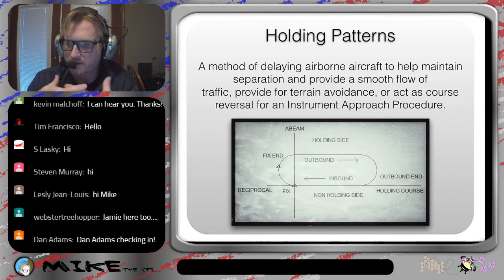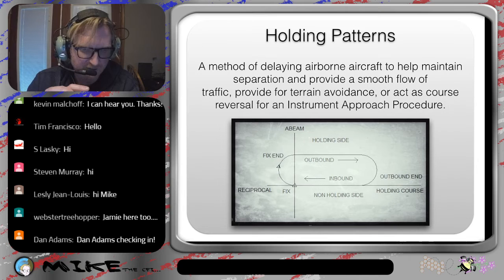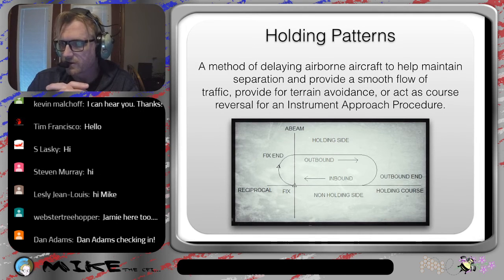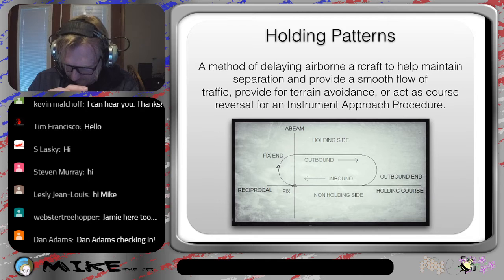So if for some reason you do the approach and you're not able to land, you have to do a missed approach procedure, which is going to take you to a holding pattern. And once you're in that holding pattern, you're trying to figure out what your next steps are going to be. Are you going to do the approach again? Do you need to go to your alternate airport? Are you going to try to do an approach at another airport? But they are a part of that.